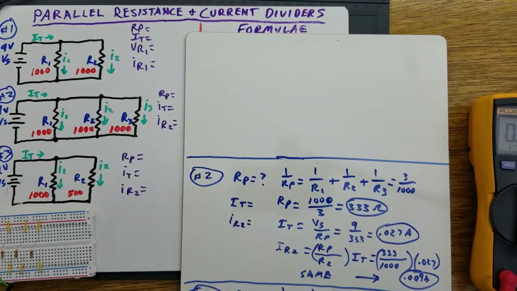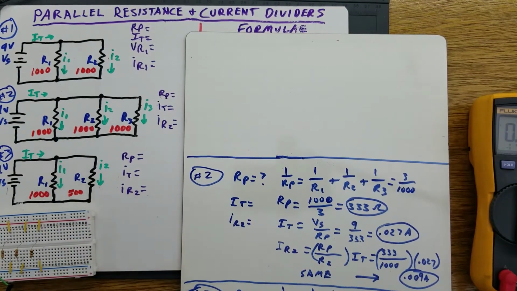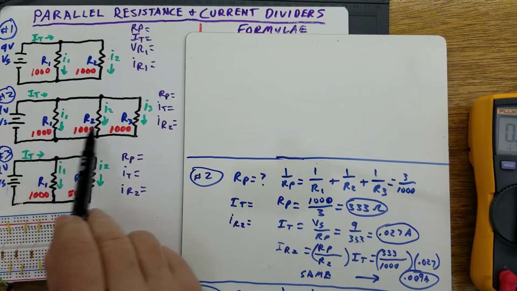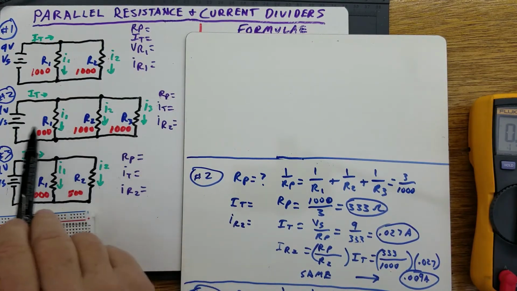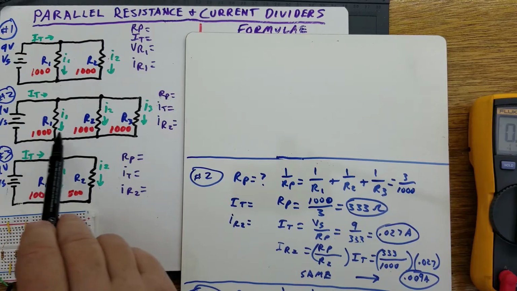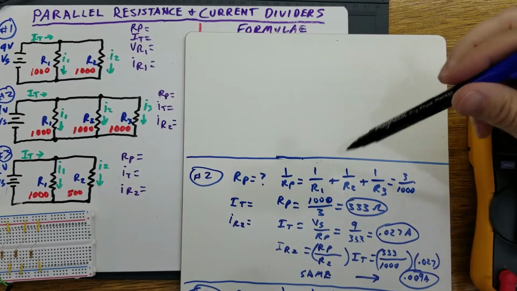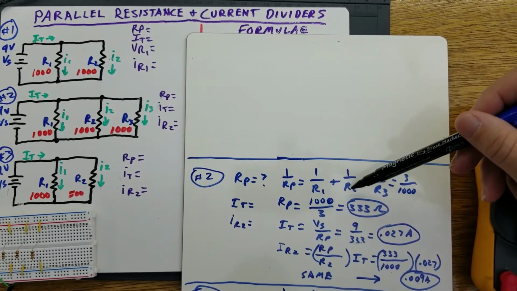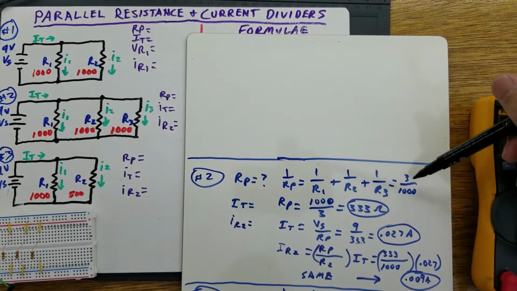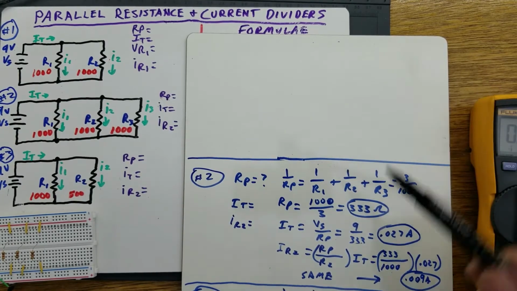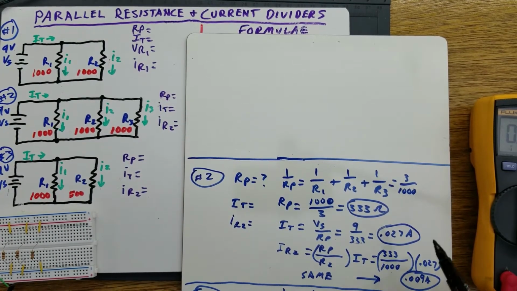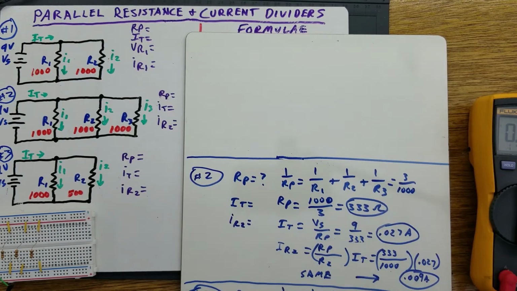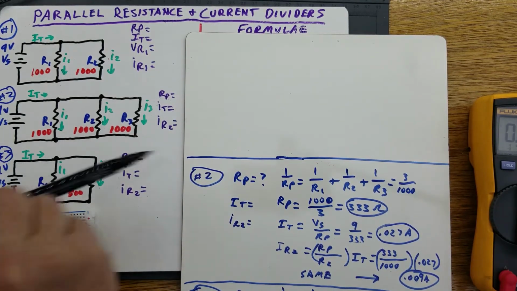What about this circuit right here? This one you've got 3 1K resistors, or 1,000 ohm resistors, all in parallel. What would be the parallel resistance, the equivalent resistance of these 3 resistors in parallel? Well, according to the formula, you would have 1 over 1,000 plus 1 over 1,000 plus 1 over 1,000, which would be 3 over 1,000. You take the reciprocal of that, it gives you 1,000 over 3, which comes out to 333 ohms. So that's the resistance that this 9 volts is actually seeing over here.